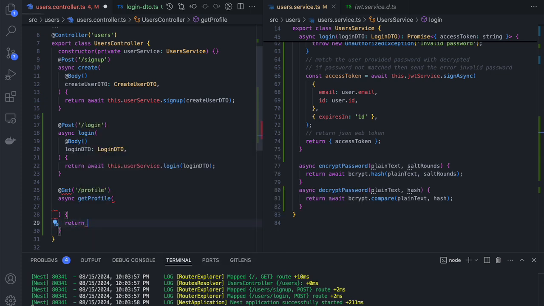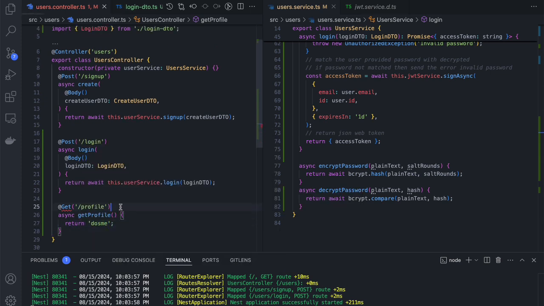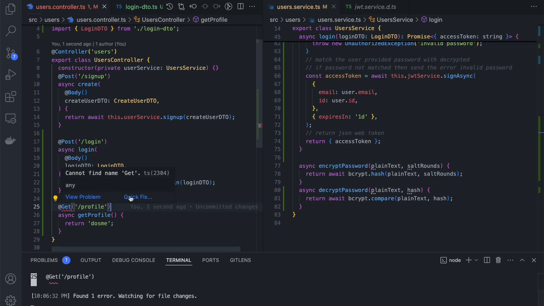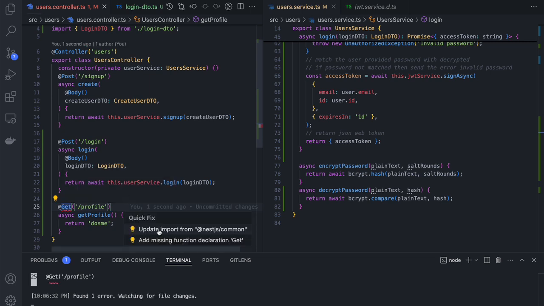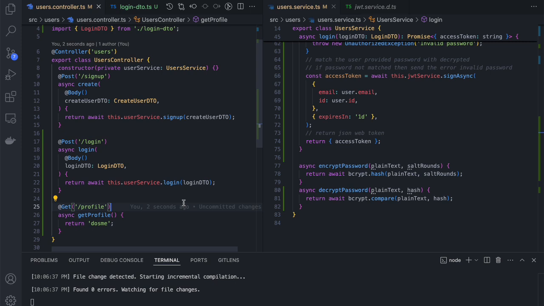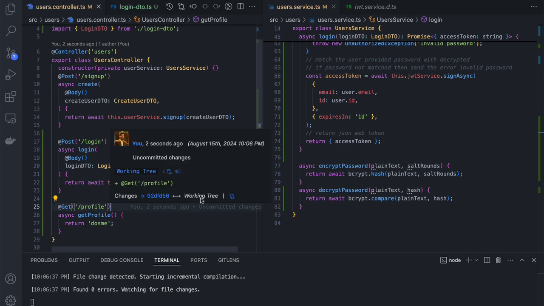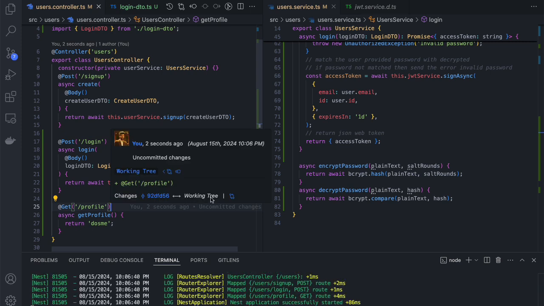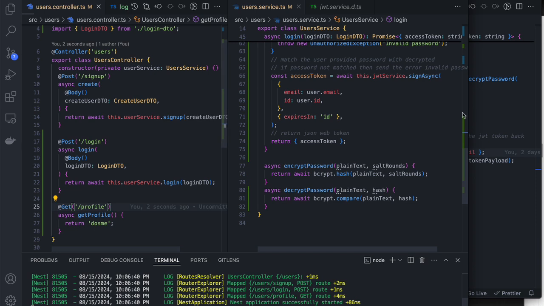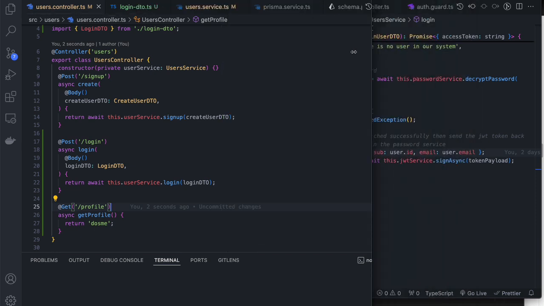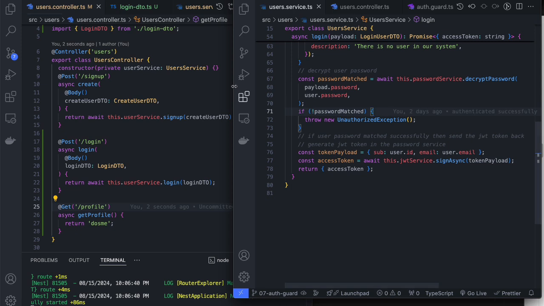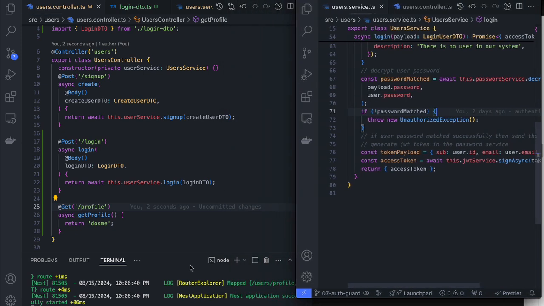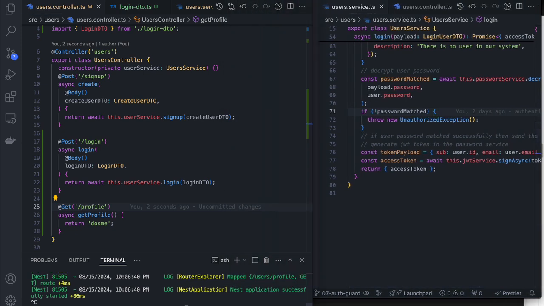Return something here. So Nest.js provides guards. If you worked with Angular, the same concept is used here. We need the auth guard to protect our private routes. Let's do that. We need to create a new guard inside the users.